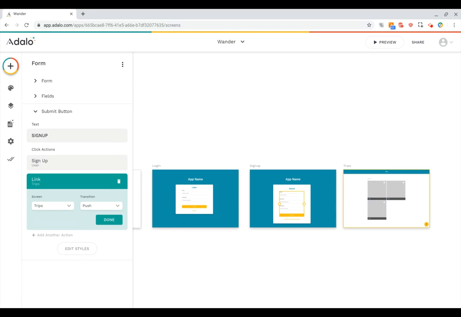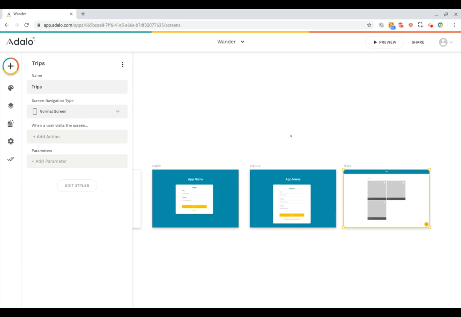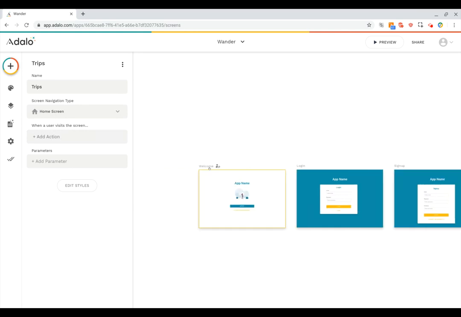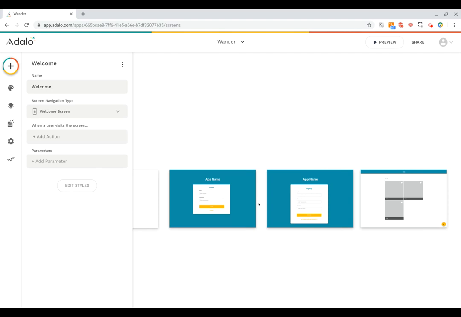The other thing I need to do with the trip screen is I want to make sure that it's my new home screen. So if I click on the name of the screen here, you can see the properties for the screen itself. So we've got the name, the navigation type. So this is where you have three options. Is this the home screen? So that's the first screen if a user is logged in. A welcome screen, which is the first screen there to see if the user is not logged in, or just a normal screen. So we want to set this to be our home screen, so logged in users start here. And so then it's got the little home screen icon. You can see here on the welcome screen that is set up for the navigation type to be welcome so that people who aren't logged in start right here.